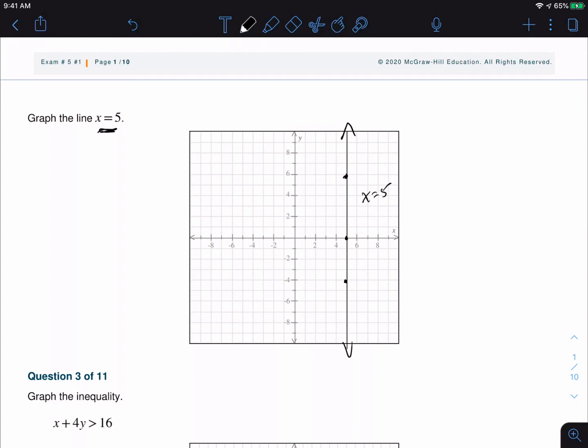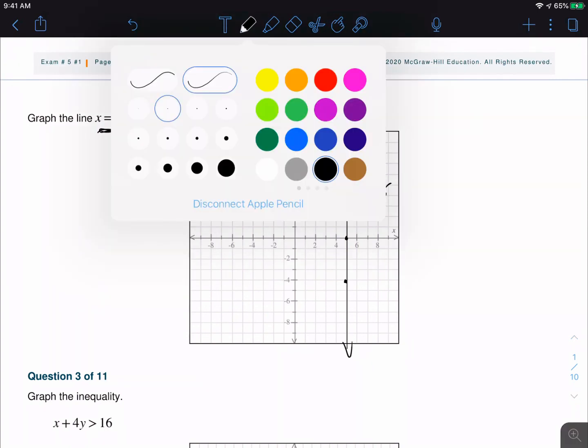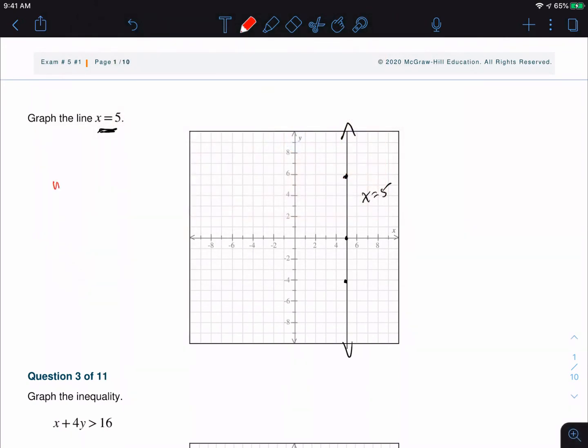And I'm just doing this for instructional purposes: if I have y is equal to 3, that's going to be a horizontal line crossing through at 3, because no matter what x value we get, y is equal to 3. But for this problem, this is the answer for the graph that they're asking for. Anytime x is equal to something, it's going to be a vertical line, okay? So just think x equal, vertical line.